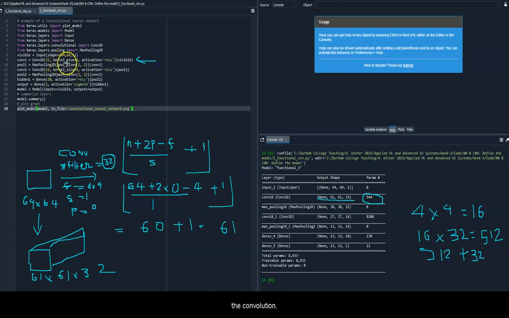And of course, after we have performed the convolution operation added with the bias, that is 32 bias values, we will pass it through our activation function ReLU, right? At that point we end up with an image which is 61 cross 61 cross 32, which then passes to the next operation, which is the pooling operation.